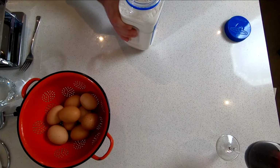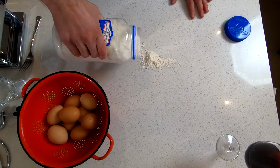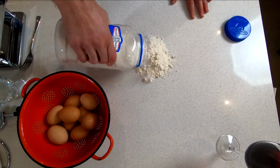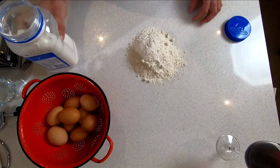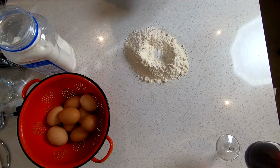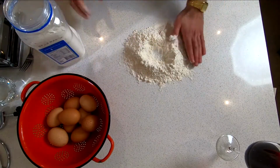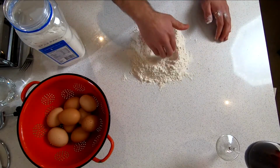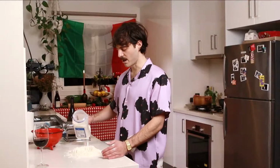So what I'm going to do here is I'm just going to place flour on the table and start to make a bit of a well shape. So what's going to happen there is we're going to put the eggs inside of the well. All right.